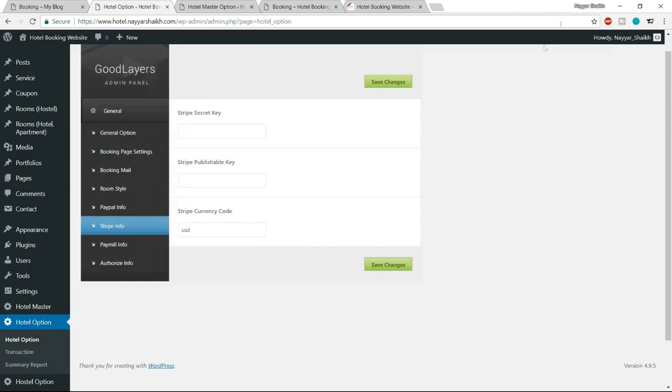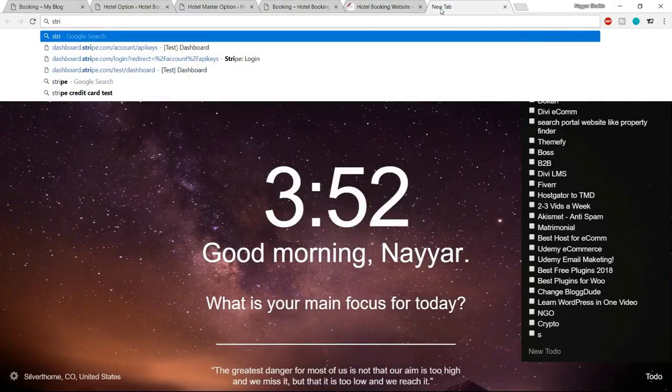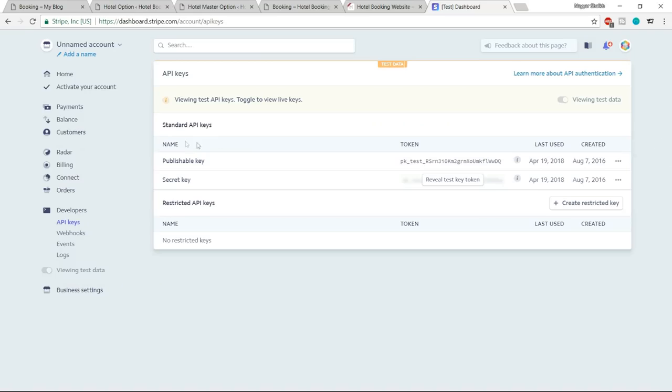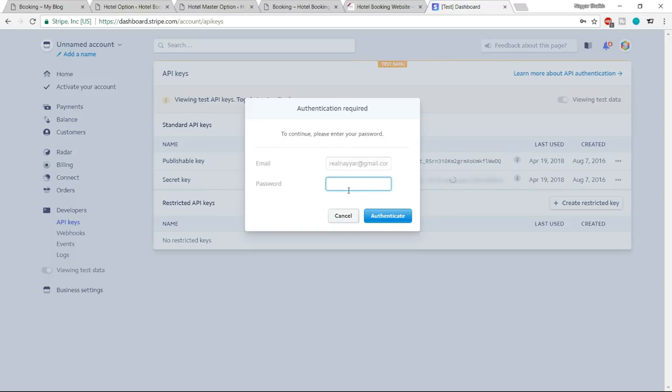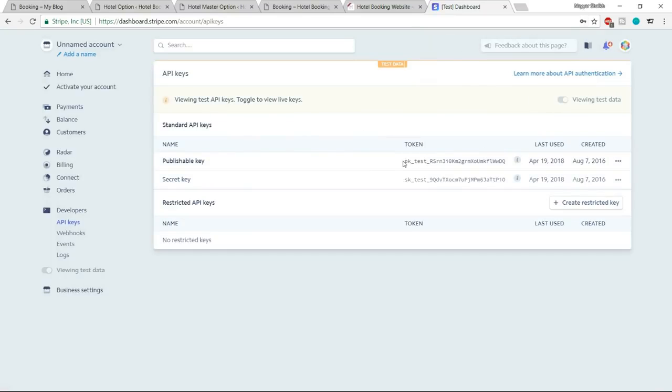Now go to Stripe, and let us see how to do this Stripe setting. Go to your Stripe dashboard. Let me show you. Okay, so this is my Stripe dashboard. When you come to your Stripe dashboard, at the left hand side you have few options, and one option is developers. When you click on developers, you have some more options inside that. So click on API keys, and you have two API keys over here, publishable key and secret key. So okay, first let me put my password so that it will reveal it. Okay, so you have two things over here, publishable key and secret key.